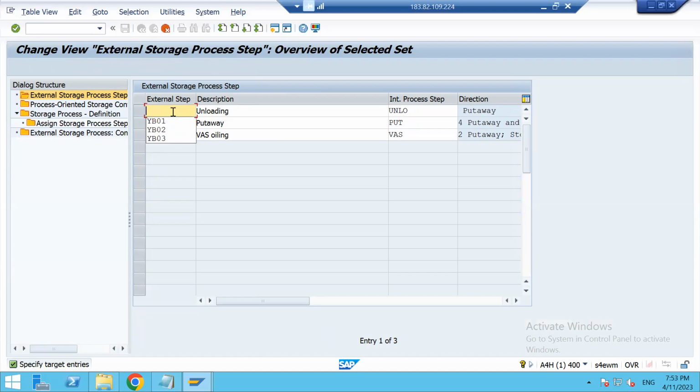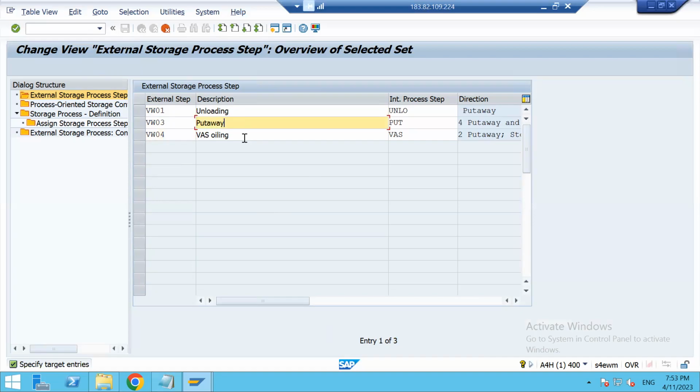So for unloading, I'll say VW01, VW03, and this one I'll say VW04. Okay, so this is for unloading, for put away, and for VAS.